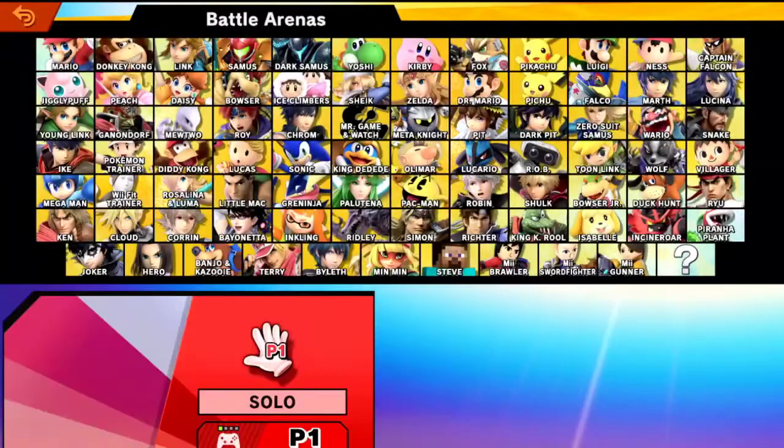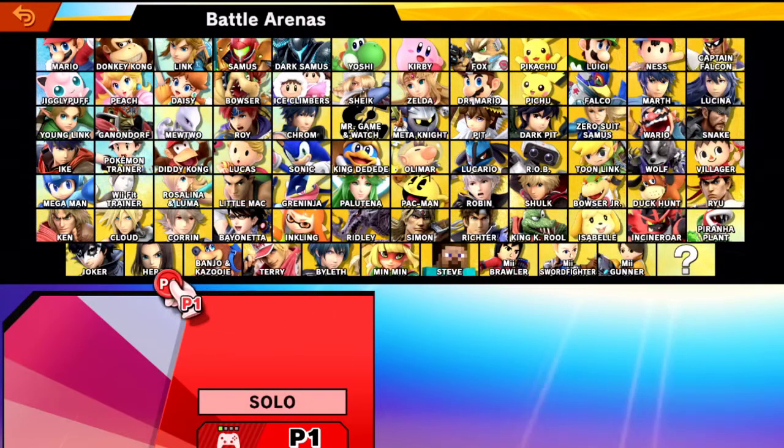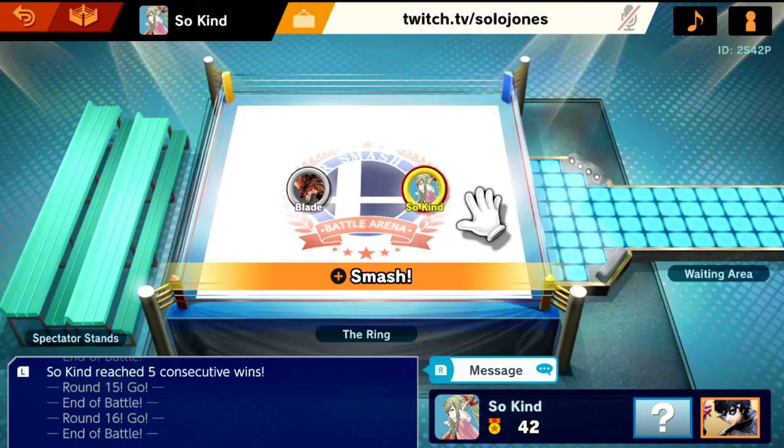Go ahead. I'll show you the start of this. Let me go someone fast. Fast characters are where you can really see your mistakes because they can whiff punish everything. Oh yeah.